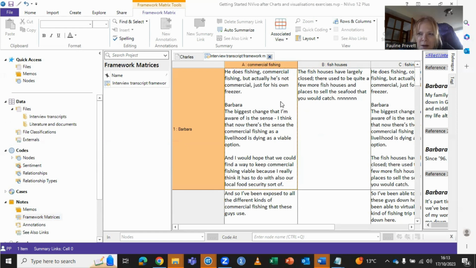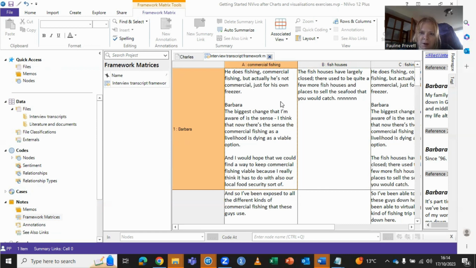Framework matrices are quite useful for making tables to display text in a report or in a chapter. You just got to be careful not to have too many columns and too many rows so that it fits nicely onto a page. So often I would work with a framework matrix later in the project once I've done an analysis, and then make a smaller framework matrix that I'll be able to dump into a chapter as a table, and it would look good.